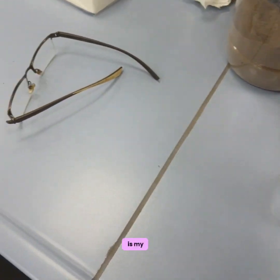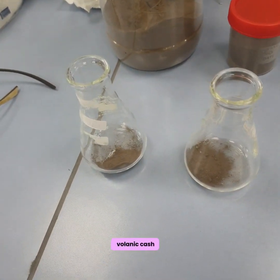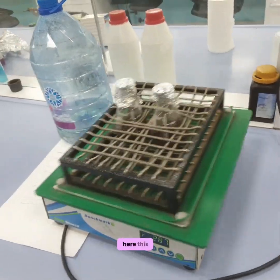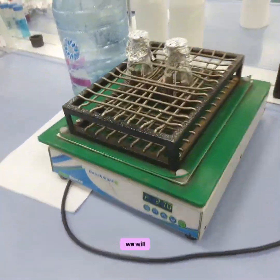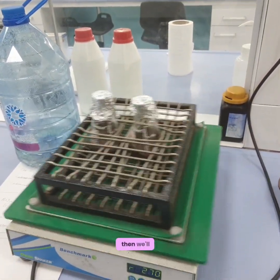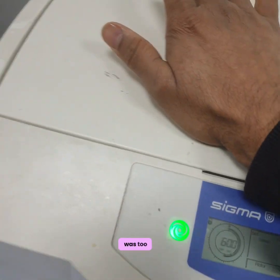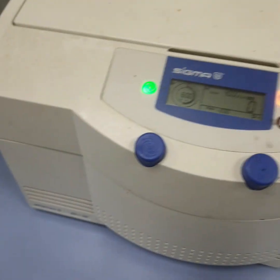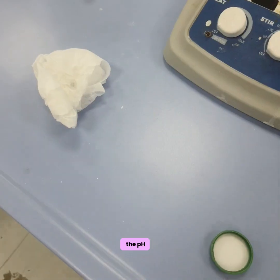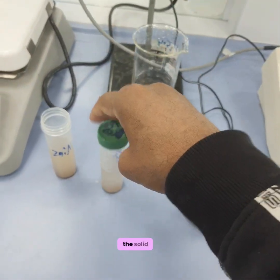So this one is my raw volcanic ash, and this one is my base activated volcanic ash. Now we will transfer water and shake for a few minutes. Bring it here. This is the orbital shaker, and then we will take it out and wait for a few seconds so that the solid particles settle down. Then we will measure the pH. I'm centrifuging the sample because it was too thick and viscous, and after that we'll compute the pH. Now after centrifugation, you can see the samples have been separated from the solid.